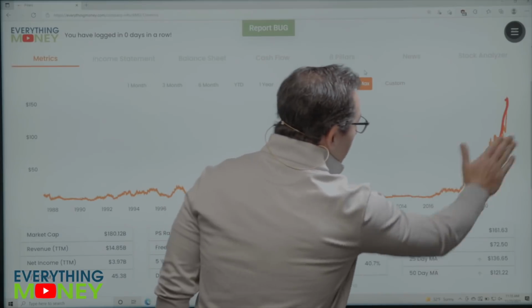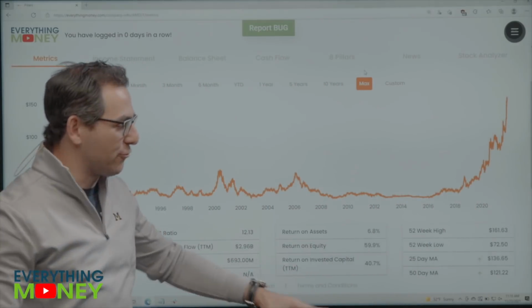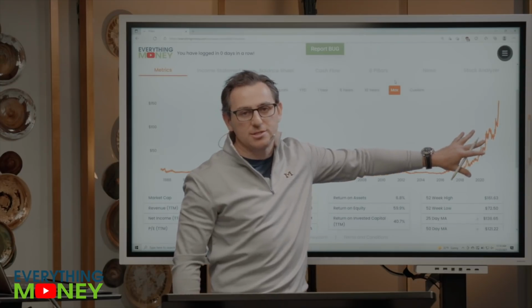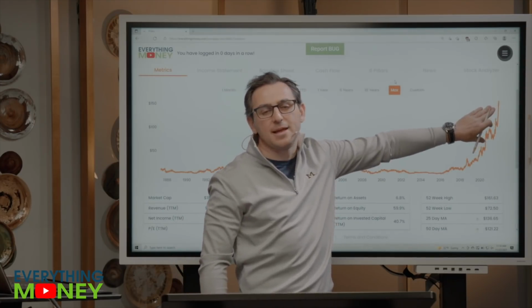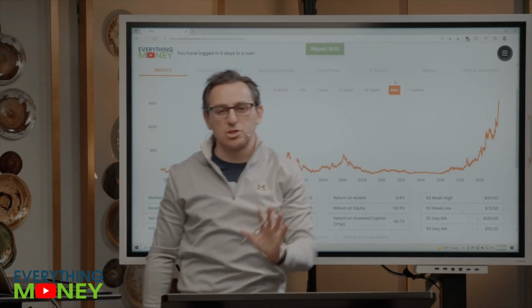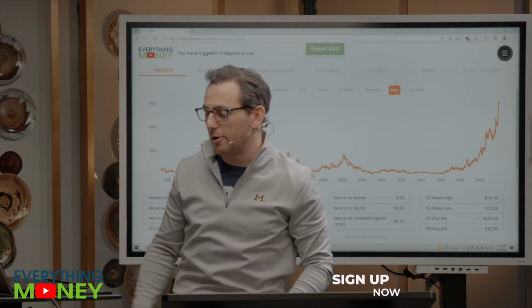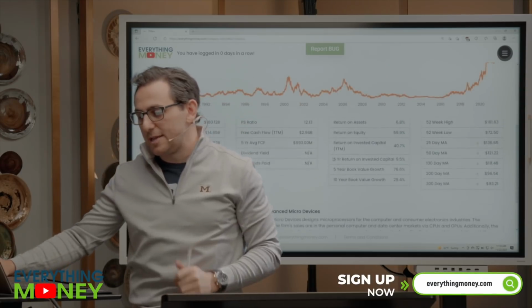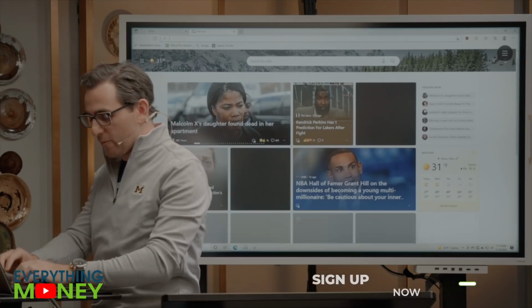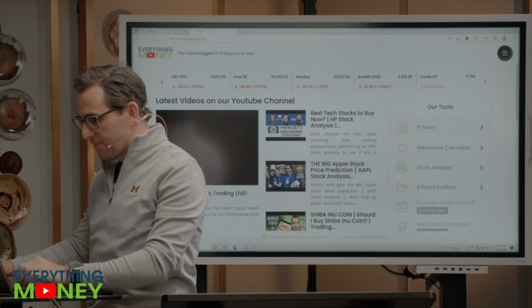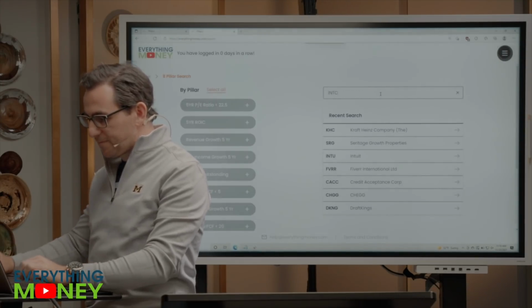So, guys, parabolic rises, forget about valuations, just parabolic rises have a hard time staying up there. Mo will talk about that more in his charts, but parabolic rises are so hard. But we're going to look at this and compare it to Intel. So I'm actually going to open a separate window and go to Intel. I'm going to pull up Intel.